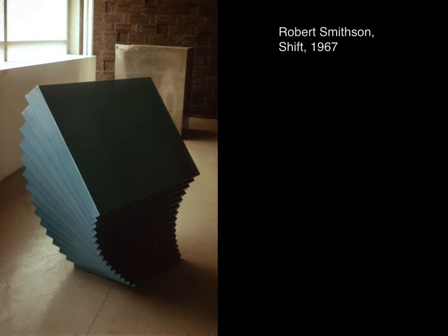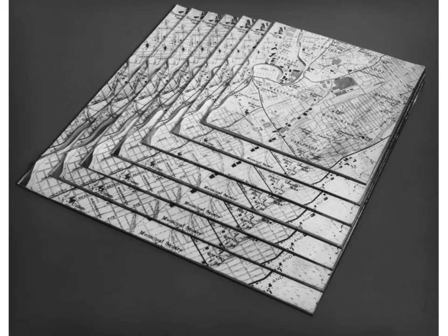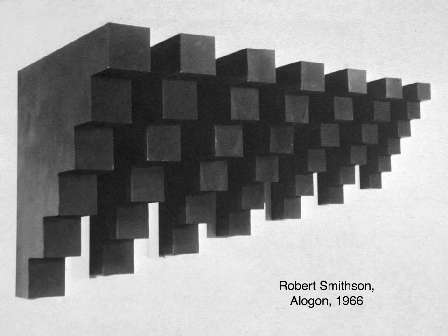In Ithaca and elsewhere, Smithson displaced things, and that mattered to him because he took it that things were only ever in displacement. We can, as we move across the range of his work, tell this is a story about the depth of language or textuality, as, for example, in the incidents of mirror travel, or in his heap of language, a piece that inflects our sense of the interest he takes in glass and mirror strata and what's possible for them, or as a story about the fate and conditions of visuality, as in the sight-non-sight works or the more straightforward glass strata, but also as in the early and critical sort of pseudo-false minimalism of pieces like Allogon.